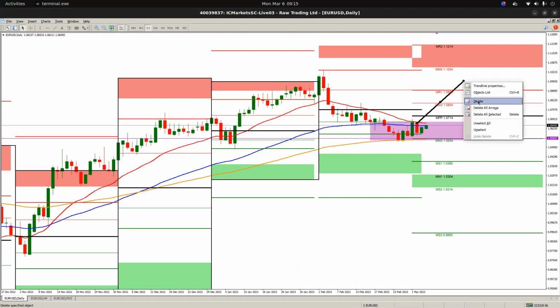What I would prefer to do is wait for price to get out of this range. Even if price does come off this resistance and does push price lower, that's fine. What I'm looking for is an indication that price is no longer stuck between this resistance and this support, okay? If price does go up and breaks up, if it pulls back down to this support, that's where I'll buy. If price breaks out and pulls back to this resistance, that's where I'll sell, okay?